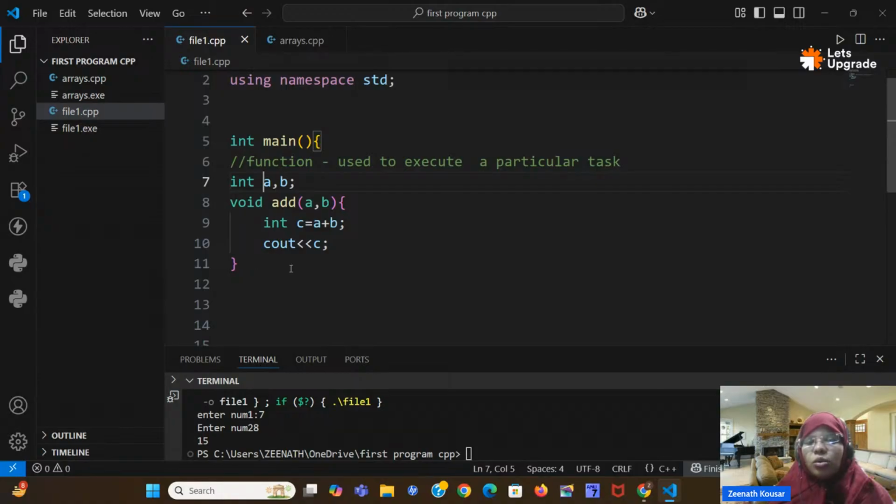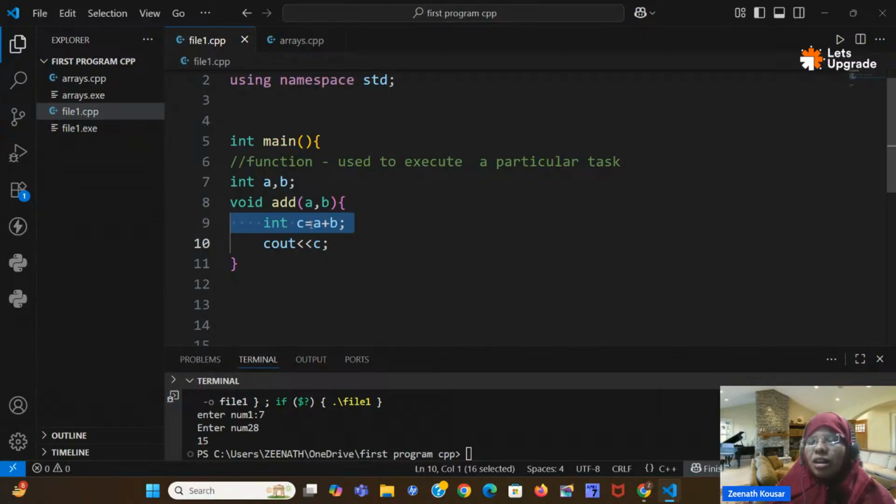So what is the use of writing the function? You can pass the parameters like a and b values, you can change it and you can pass. Instead of writing the logic again and again, here the logic is small, a plus b logic is small. If you take any other things, the logic will be more, a number of lines of logic for a particular task. So instead of repeatedly writing that thing, you can write it inside a function. Whenever you want to perform that particular task, just call that function.